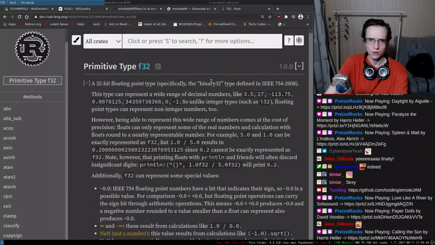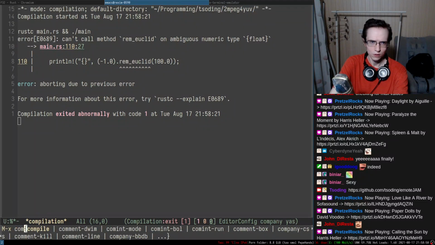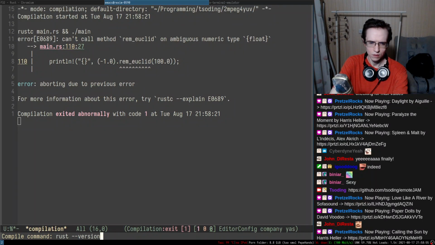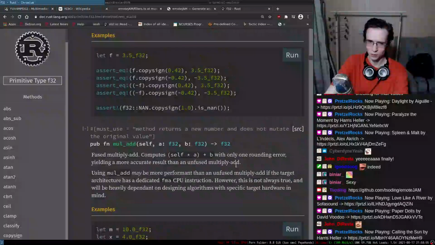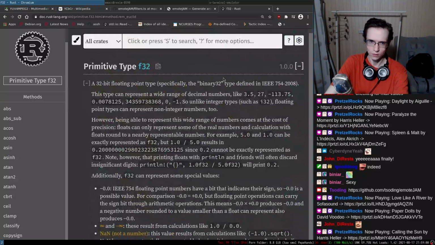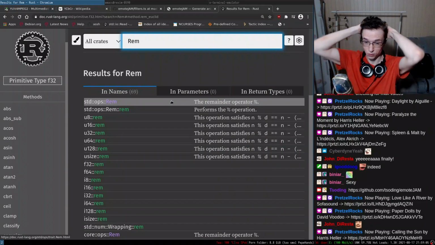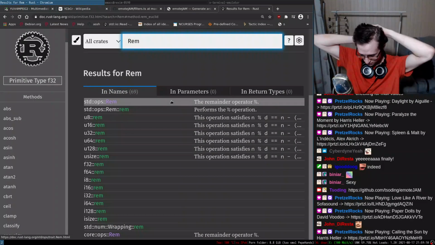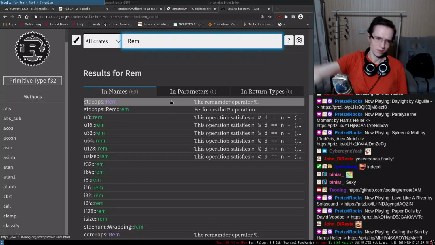Do I have an old compiler? If I take a look at the Rust version, well, no, it's definitely not old. I'm not up to date with the latest compilers. I'm sorry. My brain is actually shutting down, so I probably need to make a small break. I'm just super tired.